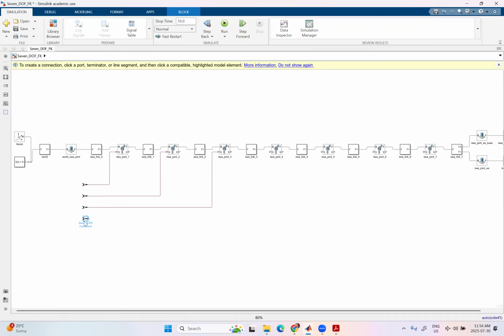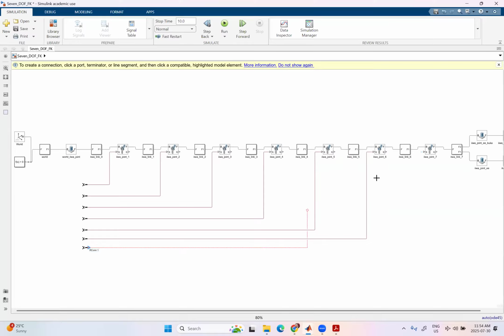So how many of them do we have? 7. So this one goes to joint 4, joint 5, joint 6, and joint 7.